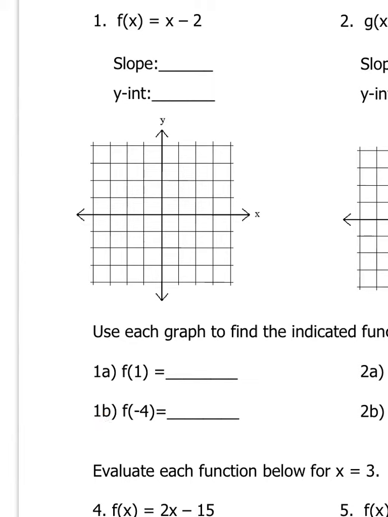When we graph an equation that's in y equals mx plus b form, remember that f of x is the same as y. The number in front of x is your m, or your slope, and the last number without a variable is your b. As long as y is solved for, this is the form we're going to be graphing in.